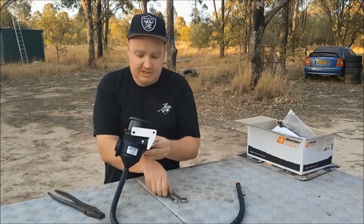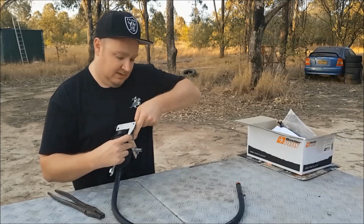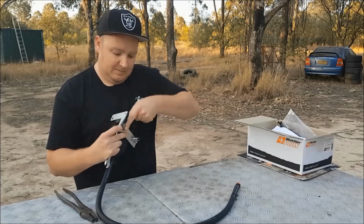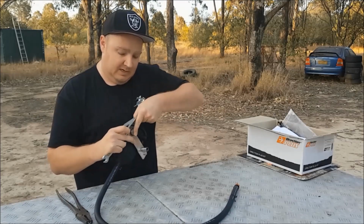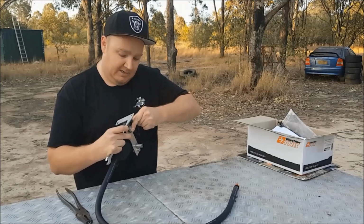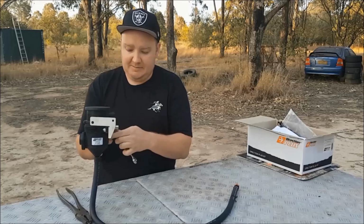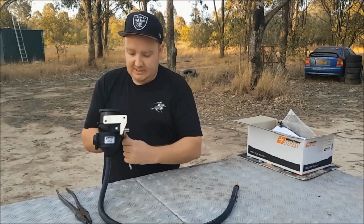And I've just got 2 13mm spanners. Fortunately, this one's like a socket one, whatever you call them. I wouldn't over tighten it. It is only a type of plastic and you don't want to crack it. And there is obviously that rubber seal to take up the gap, so it's not like you have to be super aggressive with it.